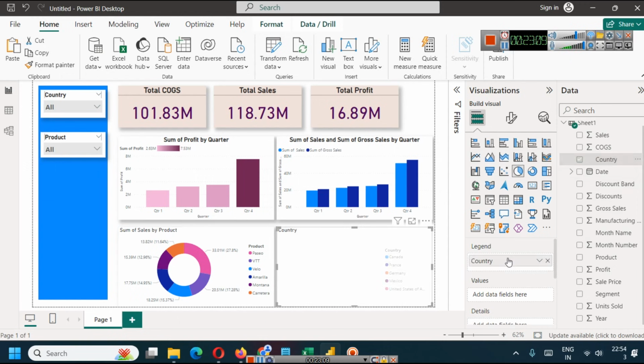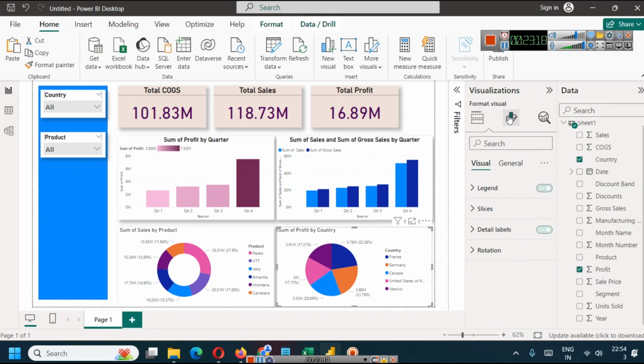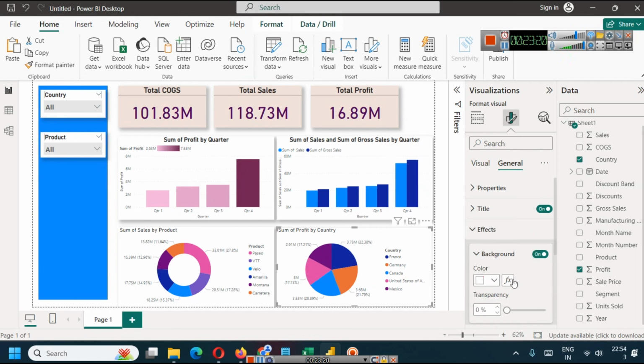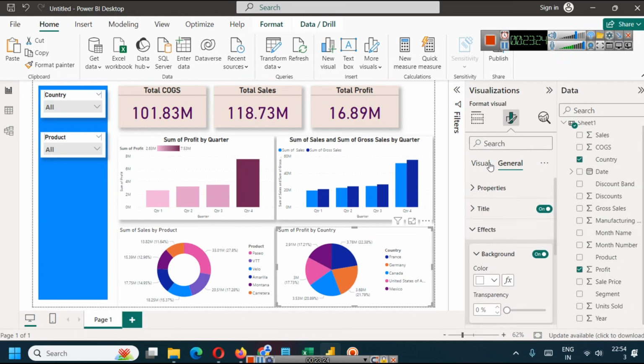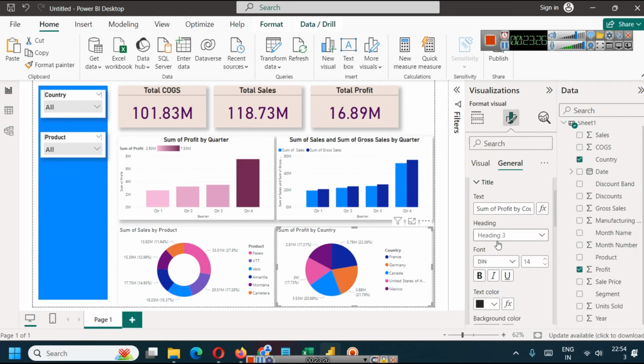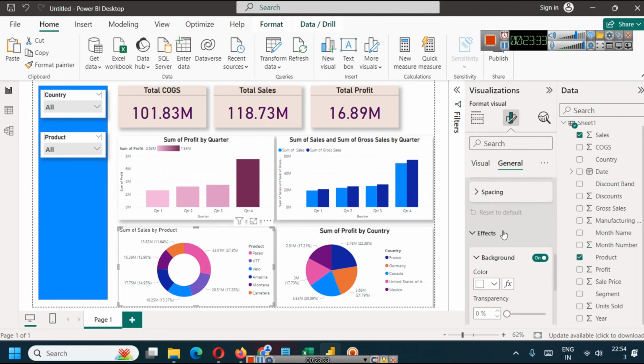In legend we will drag the categorical column country, and from here you drag profit. So this is country-wise profit, and from here you can click general, effects and shadow. You can go back to title, and as we are doing, increase the size, make bold, center, same.